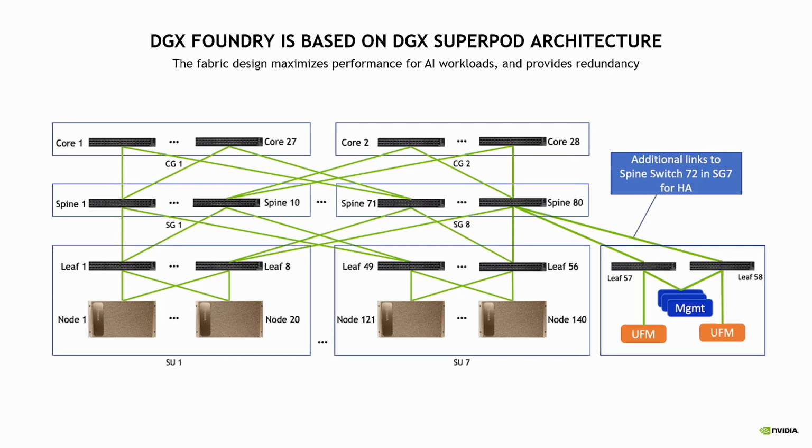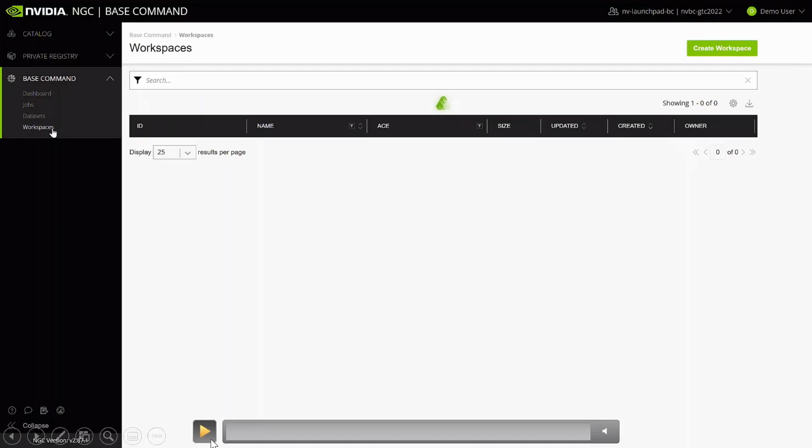Right now, with the switches we have available, this is as big as we can go, but we're always looking to expand and grow this as new switch equipment and new networking equipment comes in, as the new generations of systems are available. And Foundry will become the quickest way to get access to the cutting edge. This next part is going to be completely driven from the GUI.